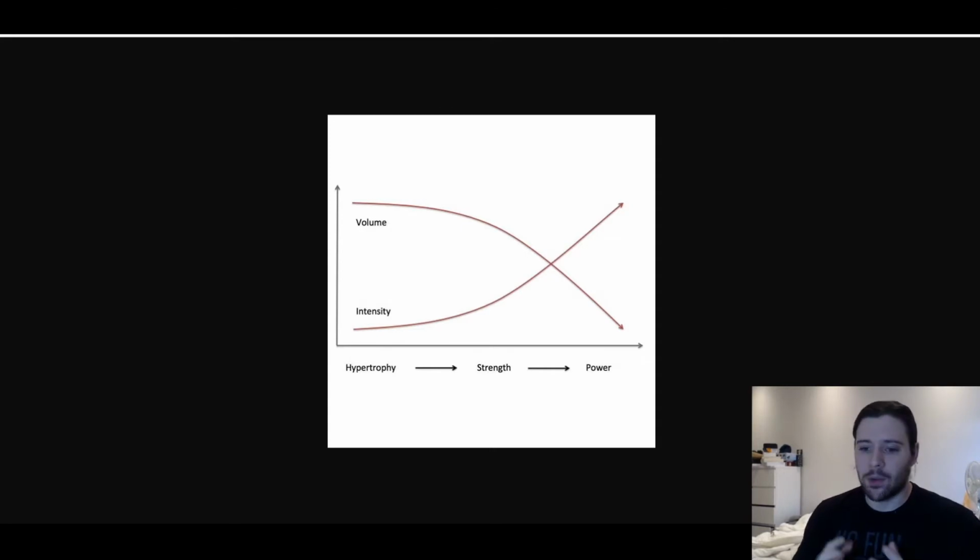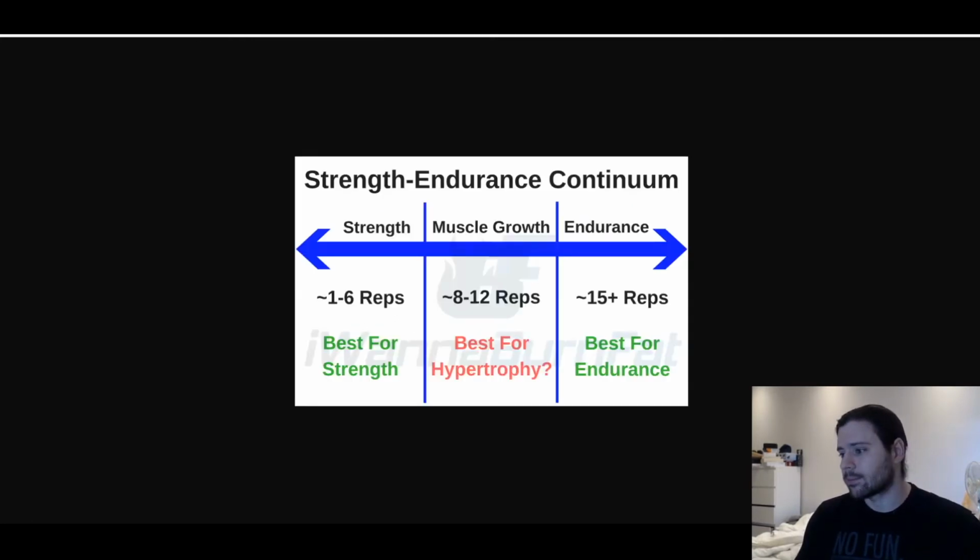So the next question that raises is, okay, what is the best way to train? What intensity do I want to train in? What volume do I want to train with? And so on. That gets into the next topic, which is that there are different advantages that you're going to get from training within those different rep ranges.